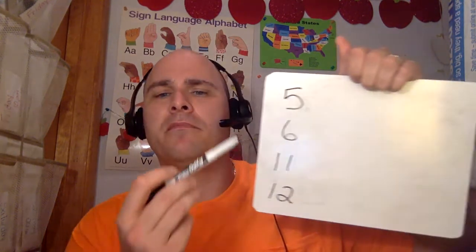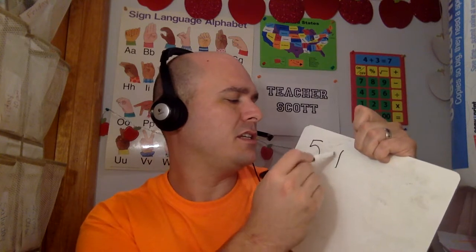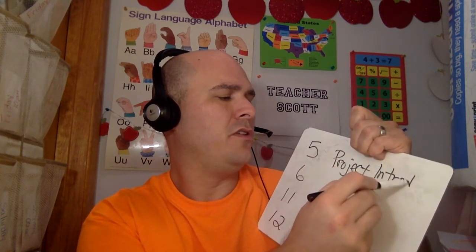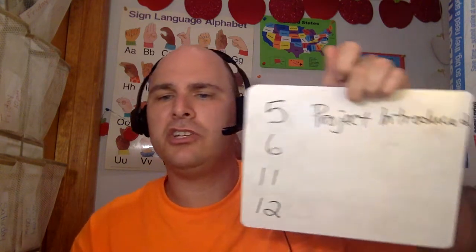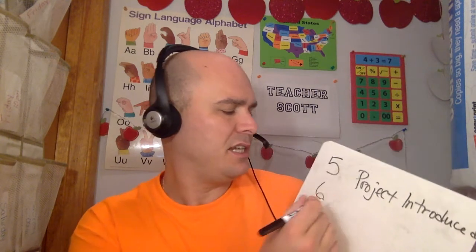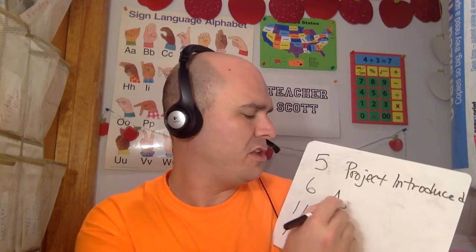Unit assessments happen twice within a unit. There's a mid-unit assessment and a final assessment. So let me talk to you about those assessments. In lesson 5, the unit assessment project is first introduced. So if you see that you're teaching a lesson 5, you will know that there will be slides at the end where you give them the three options to do the project. In lesson 6, they have their first assessment for the unit.